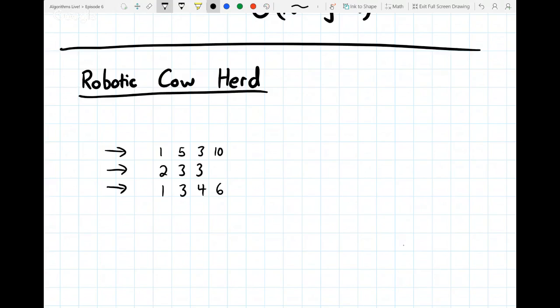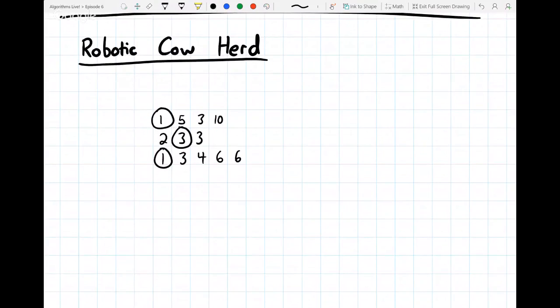And we'll say that a cow is fundamentally different if it has just some part that's different than in one cow and not the other. So I need all three of these parts, for example. So this is the sample case. I need all three of these parts to be in my robotic cow. So maybe I take this one and this one and this one, and I can build a robotic cow of some kind. And the cost of building that robotic cow will be 5. Or I could take this one and this one, and it'll also be 5. Even though they have the same cost, they're different cows because they're ultimately different parts. And so what I would like to do is build k distinct cows.